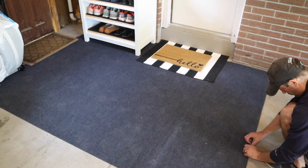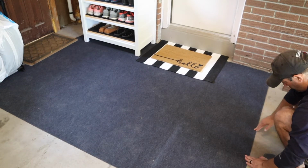Honestly, finding the rug was probably the hardest part. First of all, I wanted to get secondhand and I could not find anything. We did go brand new, which is fine. It wasn't expensive at all. I think we will eventually switch out this rug. I mean, it'll probably wear out anyway.